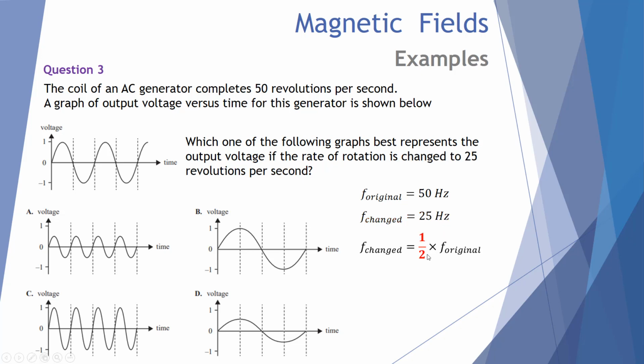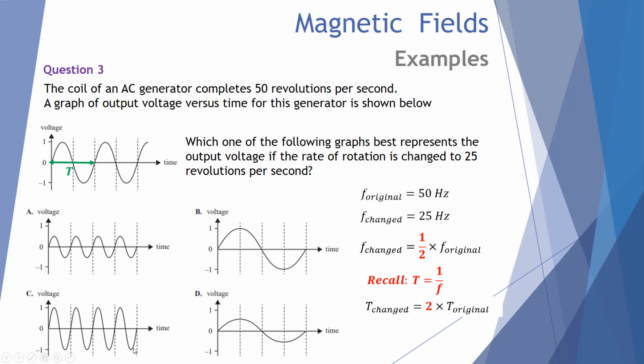Now that represents half the original frequency. Now we recall that period is equal to the reciprocal of the frequency. So if the frequency has been halved, that means the period will have been doubled. You're going to get half as many events in the same period of time, which means it will take twice as long to complete the event. So here's our original period: our original voltage travels up from a zero position, comes back down, and then it repeats here. It starts to go up again. So that's the time it takes for a complete cycle, the period.